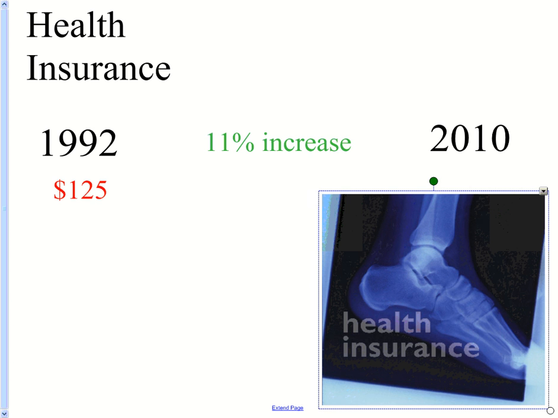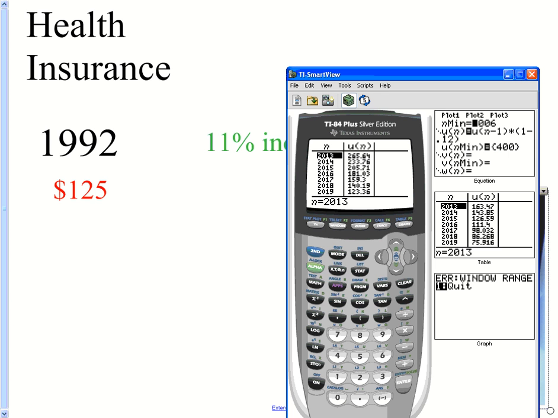All right, well, I put that into my calculator here. I go to y equals, I start with 1992, and then I want 11% increase, so I go down here and make it 0.11, and then I go down here and say I want this to start at 125 bucks a month. Oh, sorry, you're right, I'm making costs go down. Costs almost never go down. Yeah, it would be nice, but it isn't. Okay, and then I hit enter, and then it should be good.